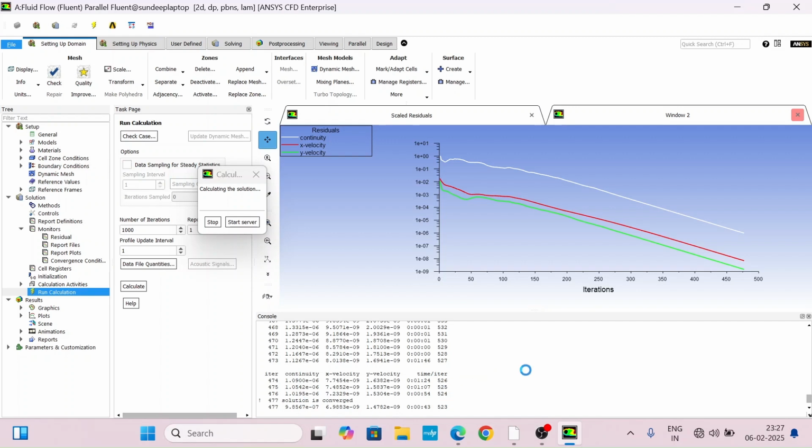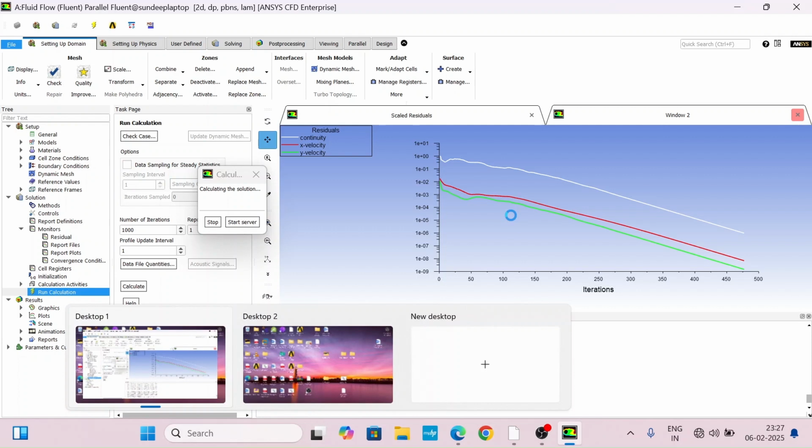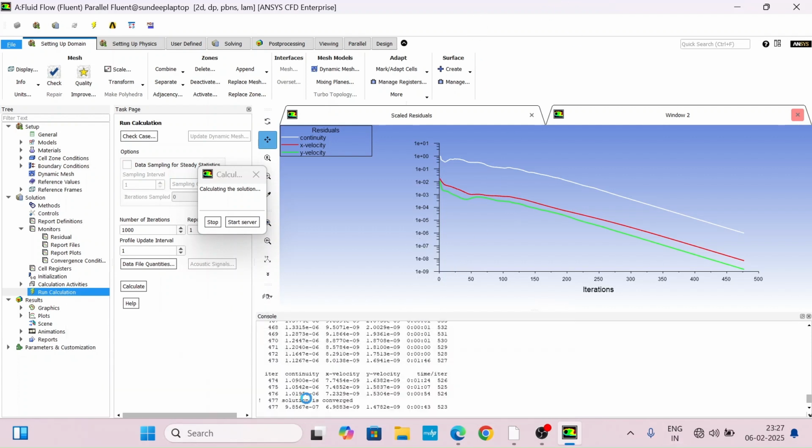Okay, so now at this point we have reached our residual. You can see at 477 iterations it has reached 10 to the power of -7, -9 and -9. So we have reached it.